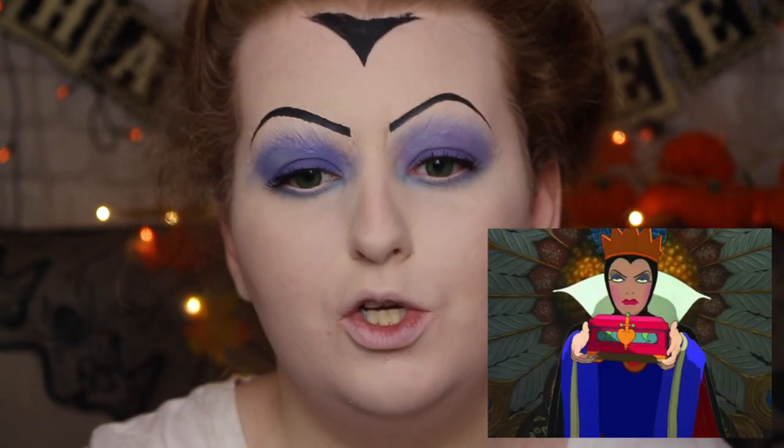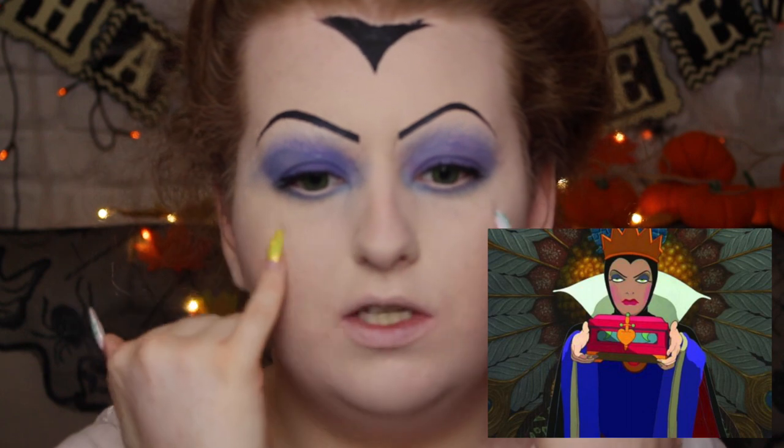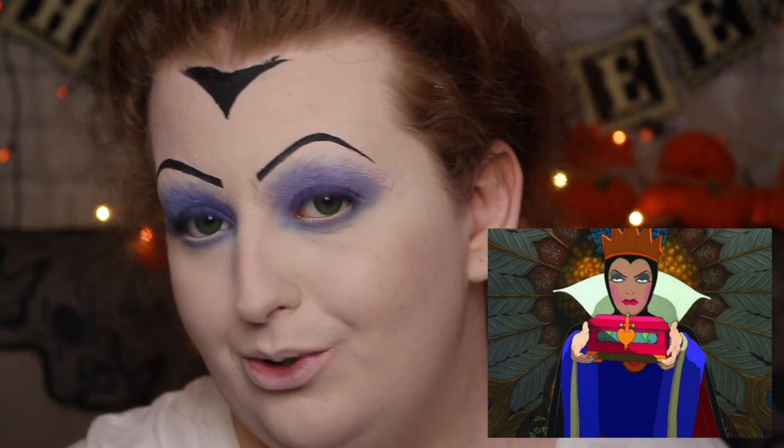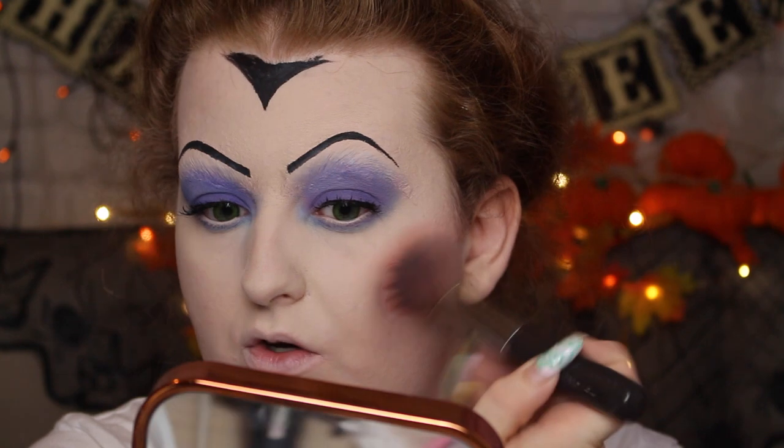Now, she has like no contour, but so much blush. She pretty much has blush all around her face. So I guess that's what we're gonna do. Closest kind of color that I actually had is MAC's Dolly Mix. She was a bright pink blush, and I'm just gonna start adding this to my cheek area and contour area.